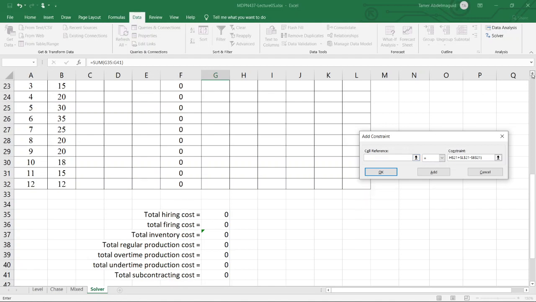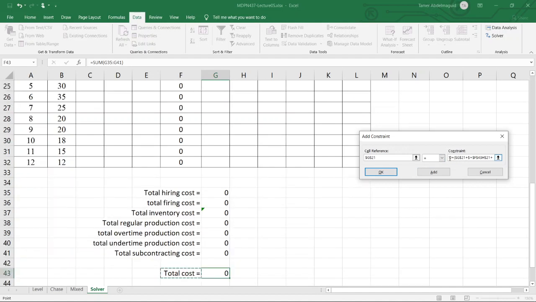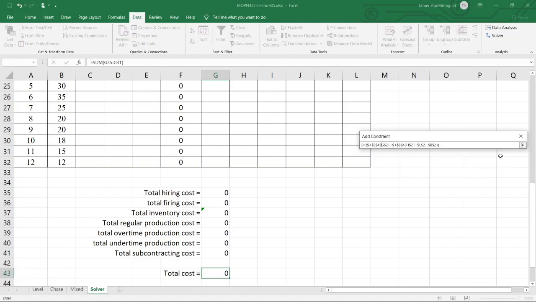So to avoid this mistake, what I'm going to do is put only the production in the first period, and then I would put the backlogged quantity on the other side of the equation. Okay, and this will be okay. So let me delete that and repeat that again.